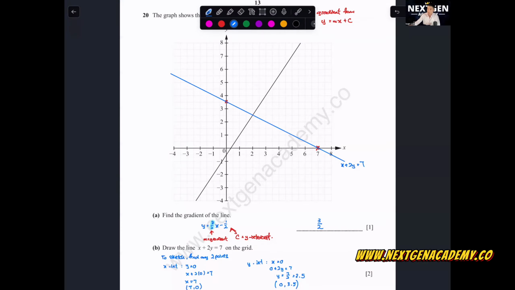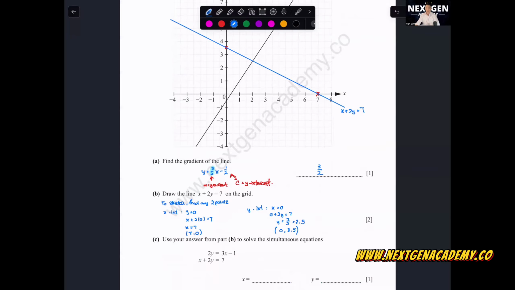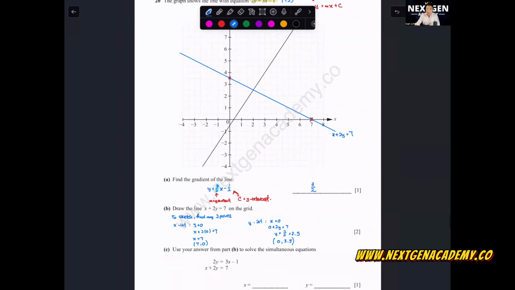Okay, from here, now you do the last question. Now they ask you about a simultaneous equation. Do you all recall how many methods we can do for simultaneous equation? We have learned substitution, we have learned elimination. Then the third method is actually this method, where we use the graph. But you only use the graph if they have already asked you to sketch a graph. To solve this one, because the two equations are the equations of the graph, you just need to find the point of intersection. Where do they intersect with each other?